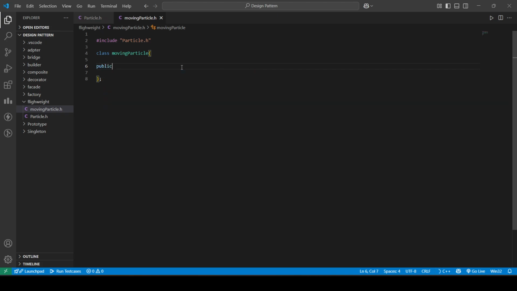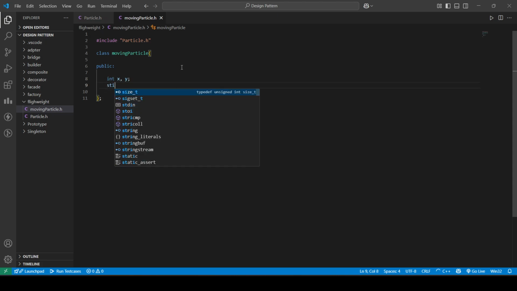Let's first make it public. We can have the same things such as int x, y, string image, and color.